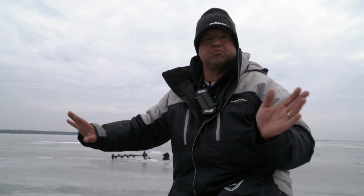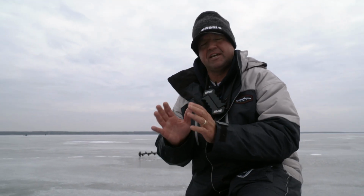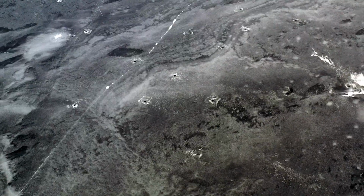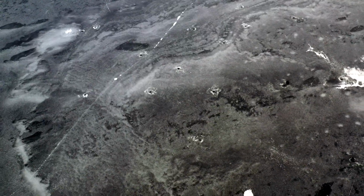Once I've located a couple schools, these schools tend to just roam these basins. They're not fixated like they would be on structure. And so once I've located the school, I'll drill a handful of holes. I've got probably 15 or 20 holes here. The biggest thing is finding that school first before you decide to set up.